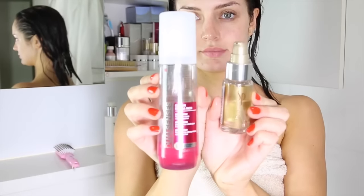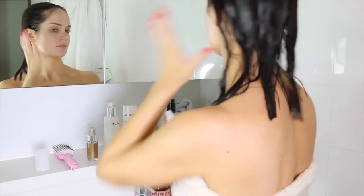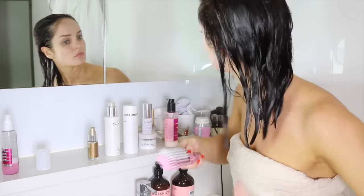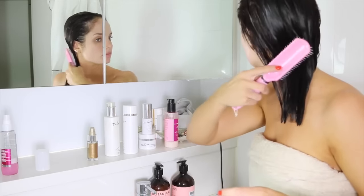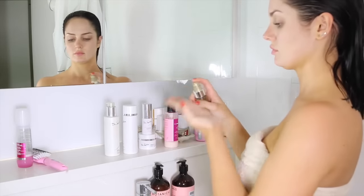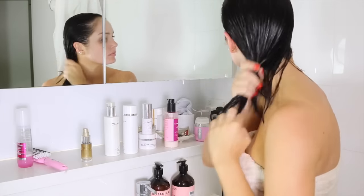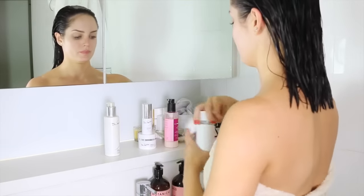Now we're out of the shower and moving on to the rest of my skincare and hair care. I do brush or comb out my hair — this brush has really stiff bristles so it does kind of the same thing as a comb, though maybe I should get a wide-tooth comb. This is a Goldwell product, like a leave-in conditioner or detangler. I spray it on really liberally; it makes my hair so soft and silky and really easy to brush out. I always start at the ends so I don't tangle it. I'm also using a keratin oil treatment which I apply into the ends of my hair and then blend up closer toward my scalp, but I don't put it in my scalp.